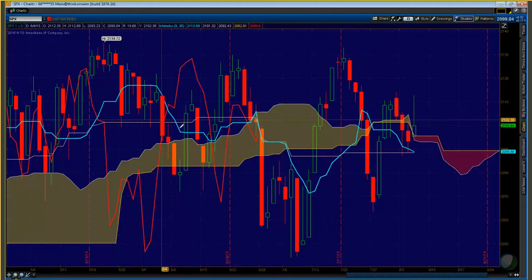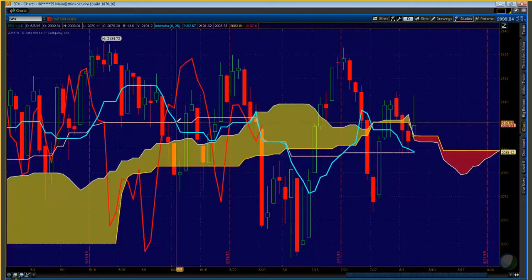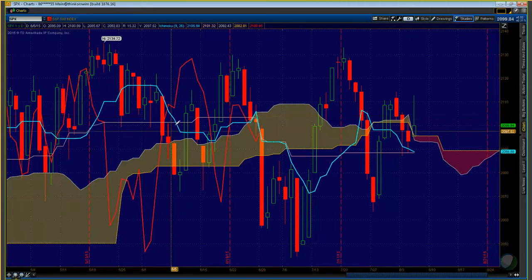And then a confirmation, again, is here we have what they call a weak bearish Tenkan Sen Kijun Sen cross because it occurred above the Kumo and is bearish. If it occurred below the Kumo, it would be a strong bearish Tenkan Sen Kijun Sen cross, and we could expect a further downtrend.